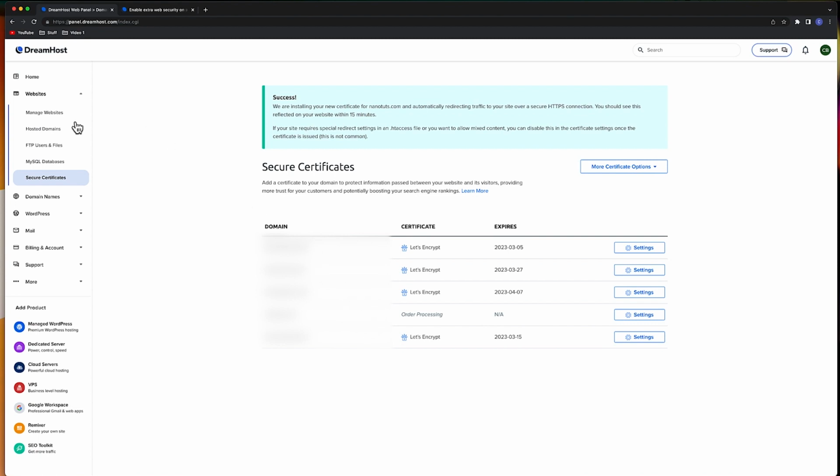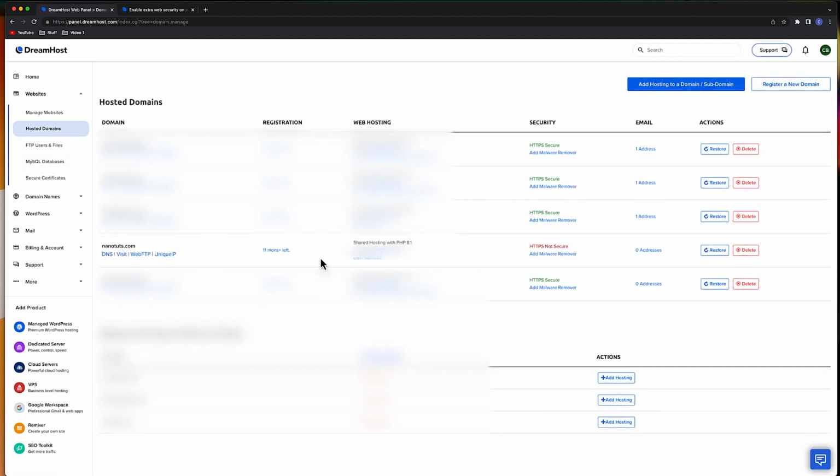So now we will go back to our hosted domains. All right, and this will update, and you'll get an email once this has been secured. But other than that, you are ready to go. Now, the next thing you'll want to do is either upload your HTML website through FTP, which you can do here, or you can use FileZilla or whatever FTP program you have, or you can now go to your WordPress, do a one-click install, and you're good to go.